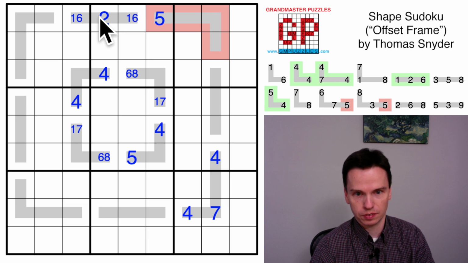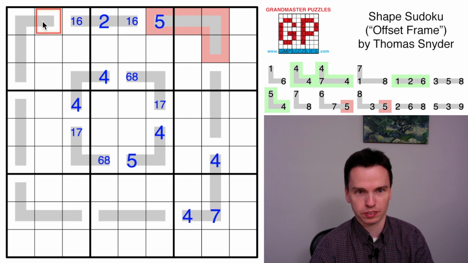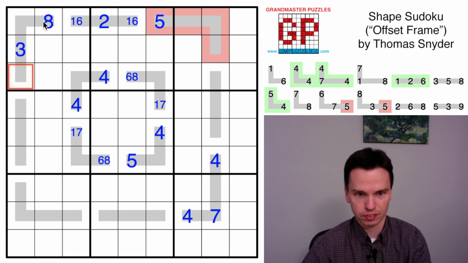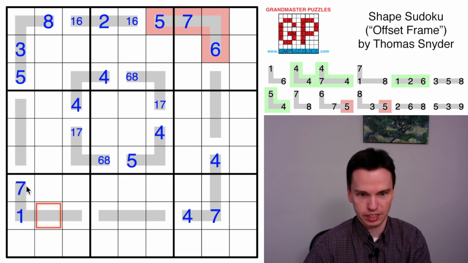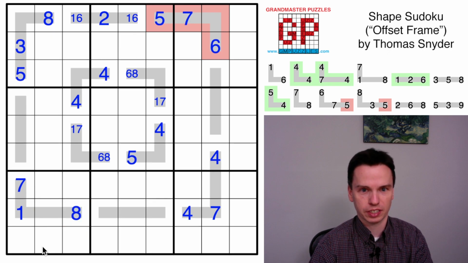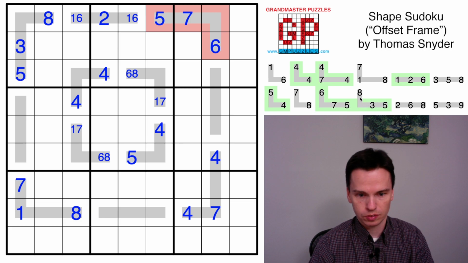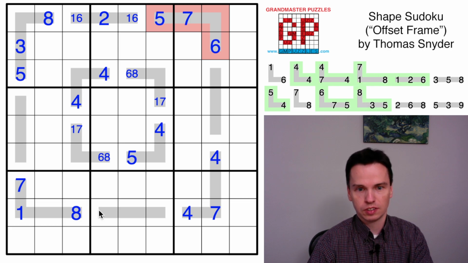Well, now let's think about this next position. And we have a 1 and a 6 in 2 of the L's that would go into the space. And so both of those are eliminated. So this has to be 8, 3, and 5. Having that 8, 3, 5 in means that the 5 that went up here is from the 5, 7, 6. And the last shape of 7, 1, 8 is forced. So we have all the big L's in the grid now. So we'll color these in.